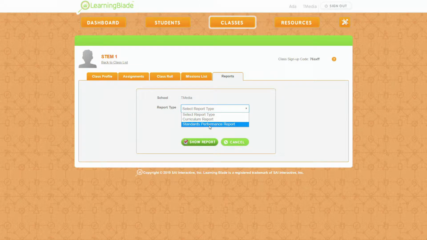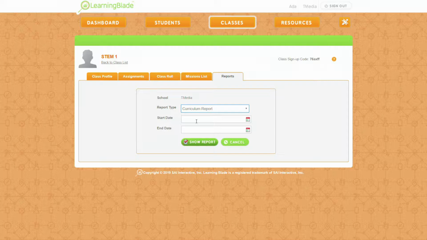So what I'd like to do is just show you one other feature. Once you've chosen a report, it asks for a date range. You can use that on the curriculum report to zero in on what did my students do yesterday, what did they do last week, or what did they do this quarter. So you can use that date range by typing in the date range features. If you enter no date range, it'll show you the entire history of the student.